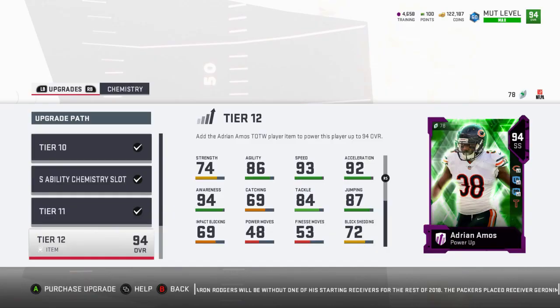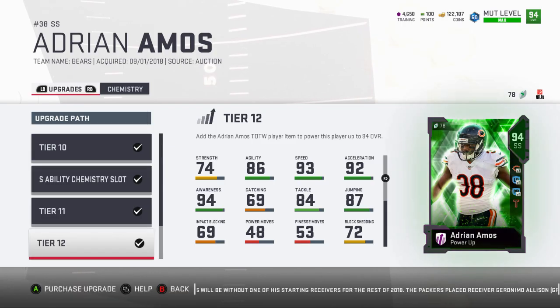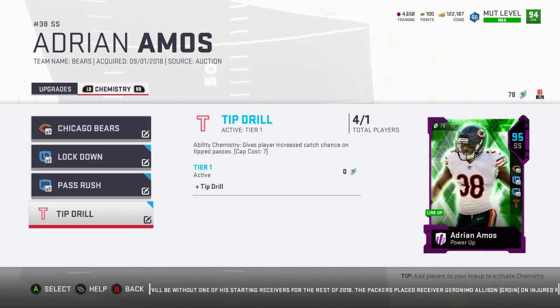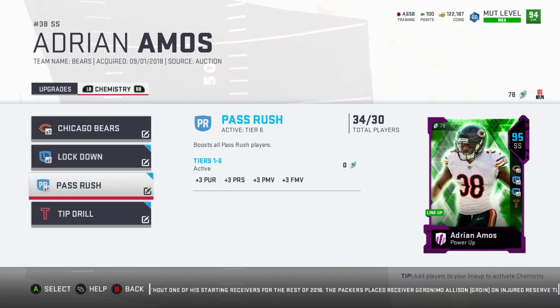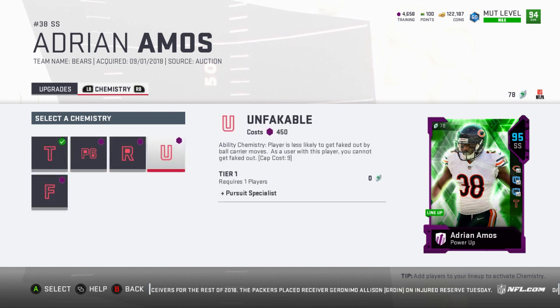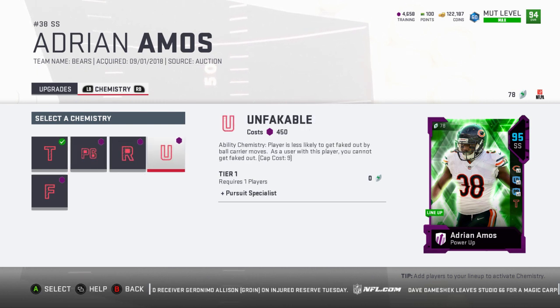okay, now we just need to add this item, which we have. And boom, there our man is. He is now a 95 overall. Now, this is him with Pass Rush and Lockdown. And Tip Drill, he doesn't get any good chemistries, in my opinion. He doesn't have Secure Tackle, or he's unable to get Pick Specialist. So for now, we'll just stay with Tip Drill, because believe it or not, there's so many opportunities for Tip Drill to come about, which is so useful.